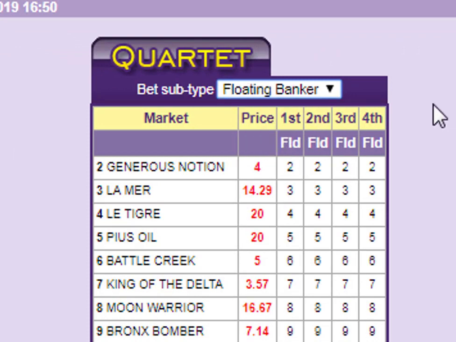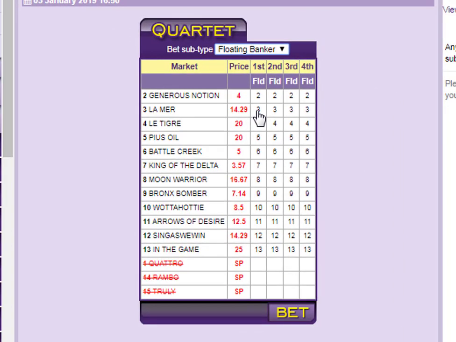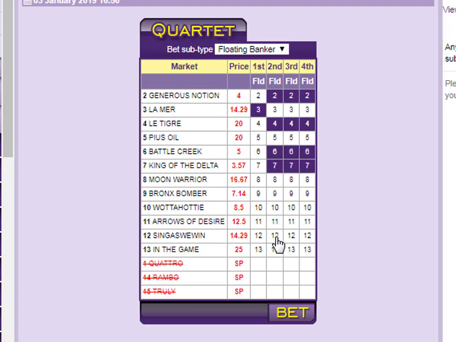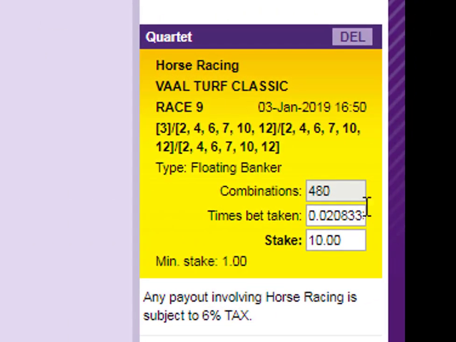For this we put in number 3 as your floating banker, and then we go for the others: 2, 4, 6, 7, 12 and 10. Right, so that would now be your single floating banker. And for that you place bet. On this side, instead of 480, you would put in 48. And this will tell you that you've got 10%. That's how you do that.